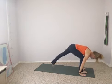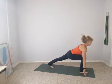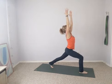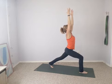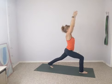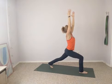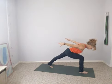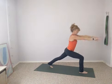Inhale, step your right foot back to lunge as you bring your head and your chest up. Arms float over your head. Inhale, look up. And then exhale, let's go into airplane arms. Again, crescent lunge, arms reach up. Exhale, hinge forwards, go into airplane arms. And then inhale, arms reach up.